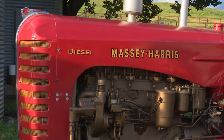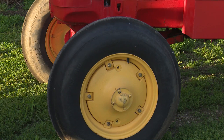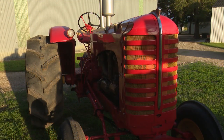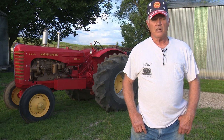My dad bought a 444 Massey Harris new when I was 9 years old. So I kind of grew up on it, and this one came from a salvage yard just over west here at Auburn. A Massey dealer had it. I've pretty well restored it, actually switched motors in it, but the rest of the tractor, it's kind of put together the best parts I had, the best motor, the best rear end and everything. It's got power steering and everything. It is a good tractor.